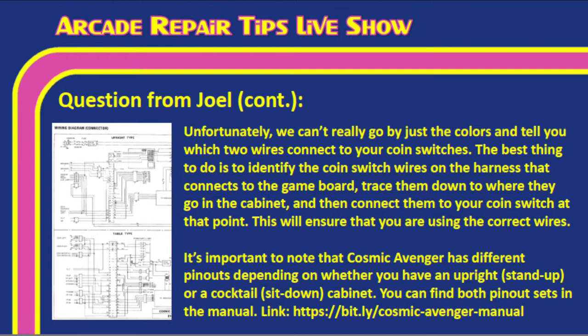Tim, what I have here is the wiring schematic. I think this is for both versions. It's hard to see in this little thing, which is why you need to go to the manual, but the top may be the stand up and the bottom the sit down, or vice versa, I can't really tell. In this case they are different pinouts, so you'll need to make sure you use the right pinouts for whatever type of cabinet you have, because that is how you're going to determine where those coin switch wires are.